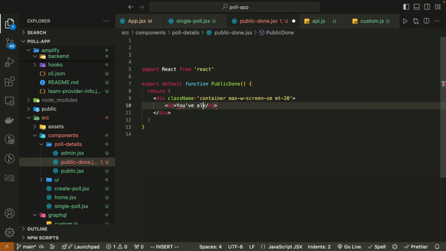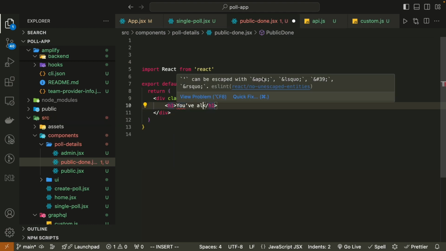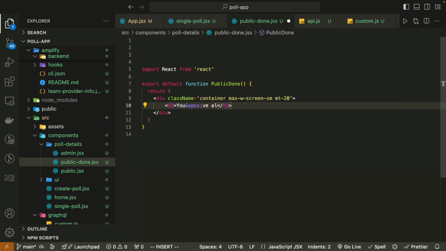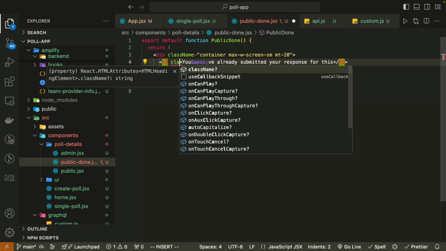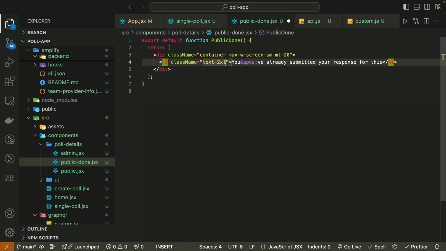Okay, you have already submitted. I'm very bad with spelling, by the way. Yeah, you have already submitted your response for this. Perfect. Let's increase the font size a bit as well. So class name text 2xl maybe is fine.